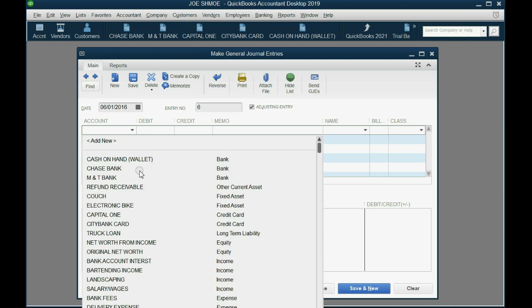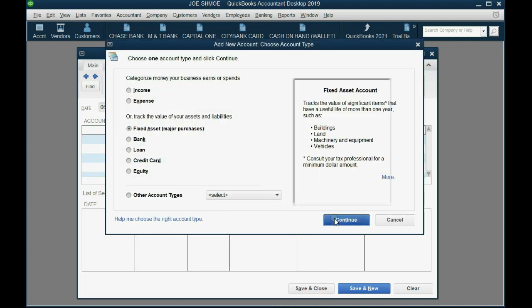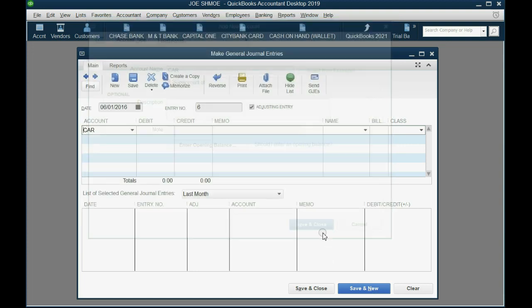But you can add an account on the fly by clicking Add New, and this is a fixed asset, Continue, and very simple, Car, Save and Close.